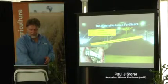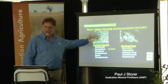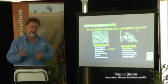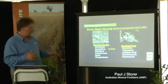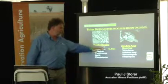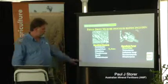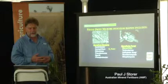So, basically, if we have a look at what happens within the system, we have to have some beneficial microbes. Like I said earlier, we've been used to inoculating rhizobia onto our clover pastures and onto our legumes like lupins. Well, we have a blend of microbes now that do beneficial things within the root system, that help either as beneficial bacteria by fixing nitrogen, or in protecting the plant from attack by disease-causing organisms, or we have microbes that will eat phosphorus and convert them into a form that's biologically available.